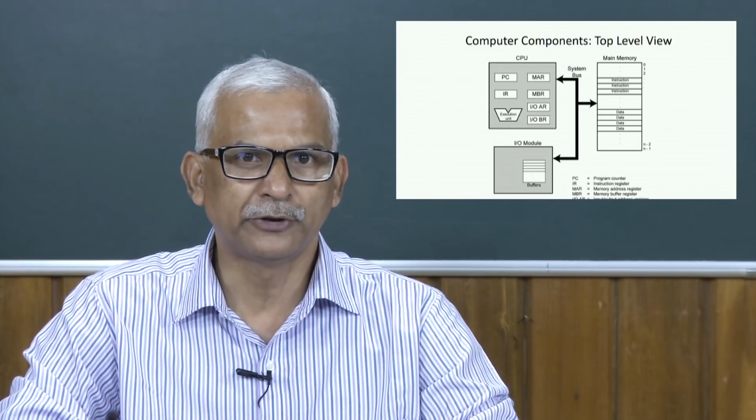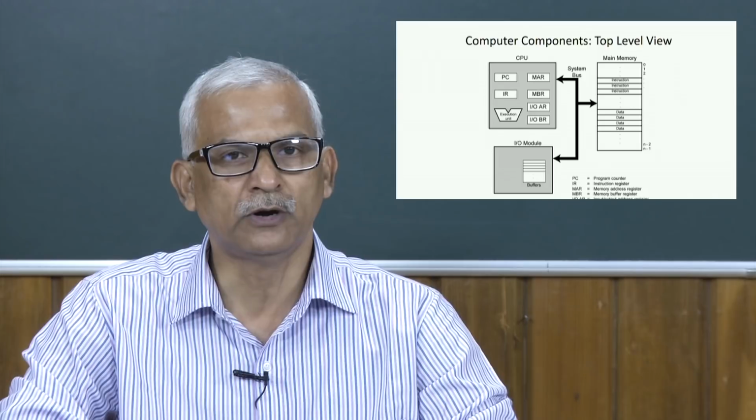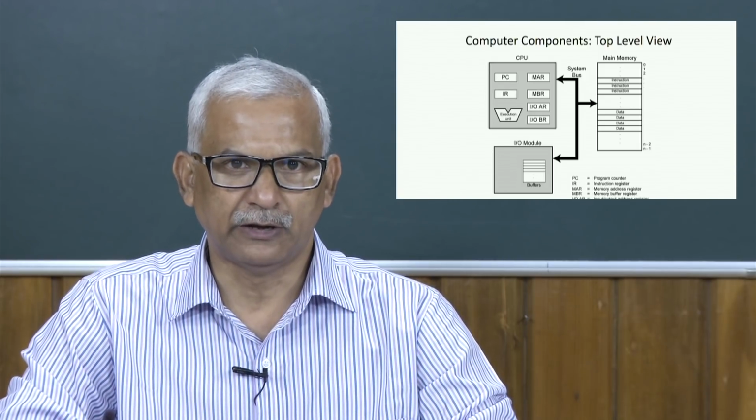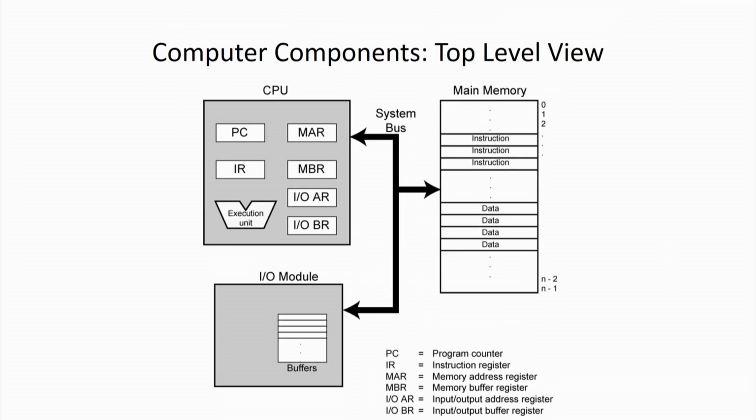The top level view of our computer system can be visualized in this particular way. Here we have 3 main components. One is the CPU, or the central processing unit. This is the main processing element inside a computer, and this CPU is connected to main memory, which is the primary storage unit, and along with that we have the I/O module. Through the I/O module we connect all the input output devices like keyboard, mouse, printer, monitor. Those will be connected through these I/O modules, and everything will be integrated through this system bus.